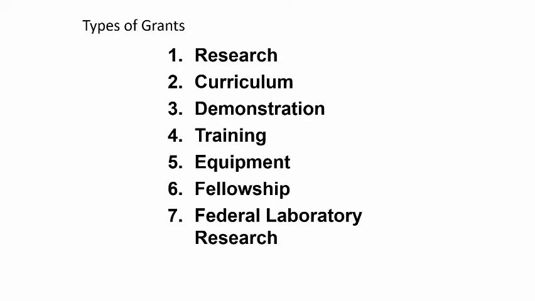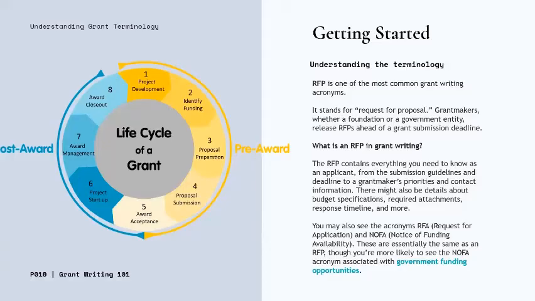There are other types of grants that may be geared towards nonprofits or educational institutions. We'll step away from the slides and look at grants.gov in a second to see some examples. We're going to break this all the way down. So we have an understanding of what a grant is and who gives grants. Let's just say the federal government. The federal government is a little bit more complicated, like I said. Nonprofits and foundations are a little bit simpler.